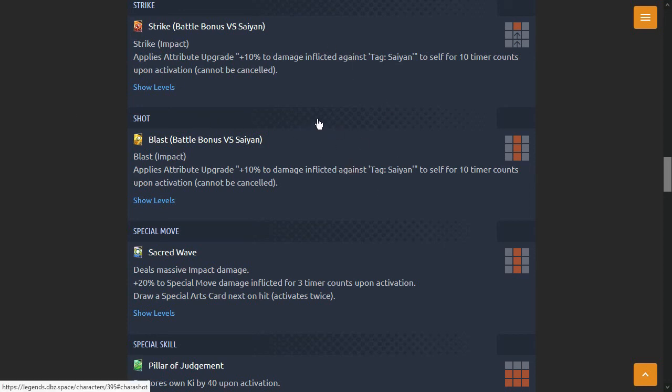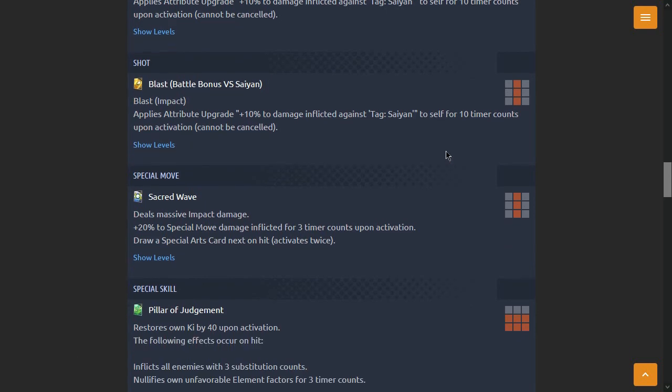It's good that it's not strike or blast cards because literally it's damage inflicted. That's what makes it so good. So we could use a strike and blast arts card and still build up damage inflicted. Overall, oh my gosh, this guy's going to be exceeding like 200% for sure because we're going to be using tons of strike and blast arts cards. So oh my gosh, that's gonna be mental. So yeah, that's gonna be really good.